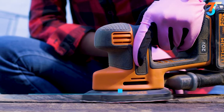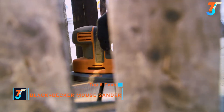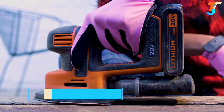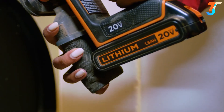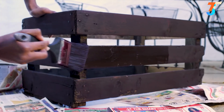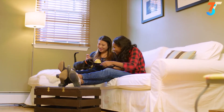The mouse sander has gone cordless. Its compact size makes it easy to maneuver, and with a 20-volt max lithium-ion battery it can hold a charge up to 18 months, so it's ready when you are. The detail finger attachment allows you to get into those extra hard-to-reach areas, and with the dust collection feature you can clean up quickly.